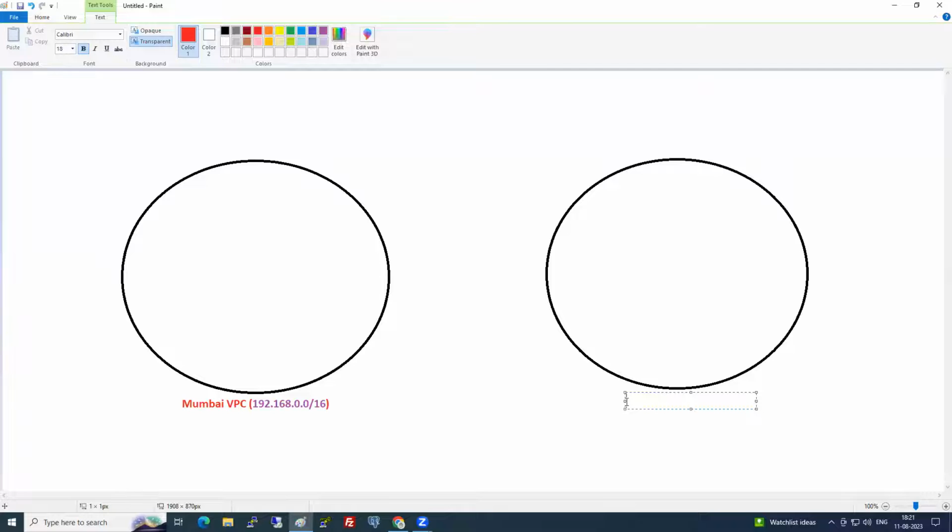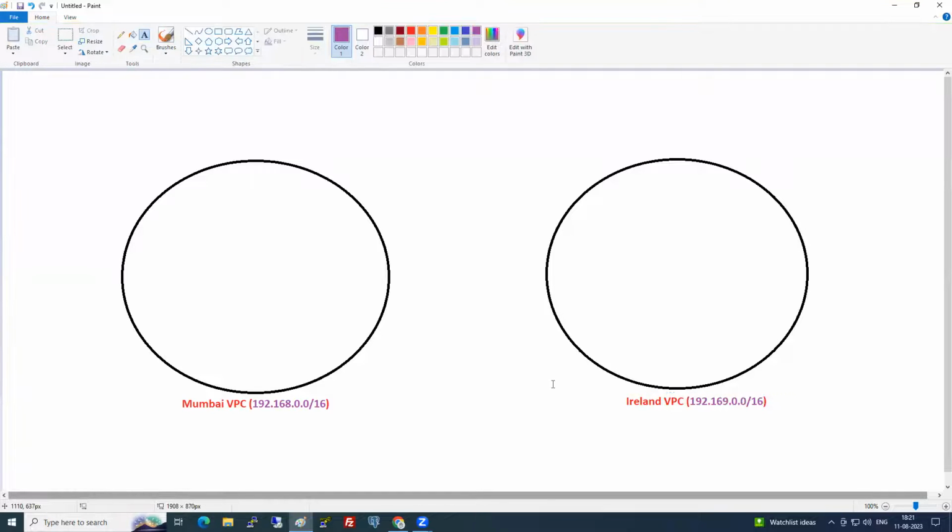VPC CIDR should be unique. So is it possible to peer another VPC with the same CIDR? No. So let's say, for example, we have the Ireland VPC. So we'll have one more CIDR. Can I call it like this? 192.169.0.0/16, instead of 8, can I put 9? So these two CIDRs are different or same? Different. In order to do the peering, the two VPC CIDRs should be unique. Is it possible to do the VPC peering with both the same CIDRs? Not possible. Keep that in mind.